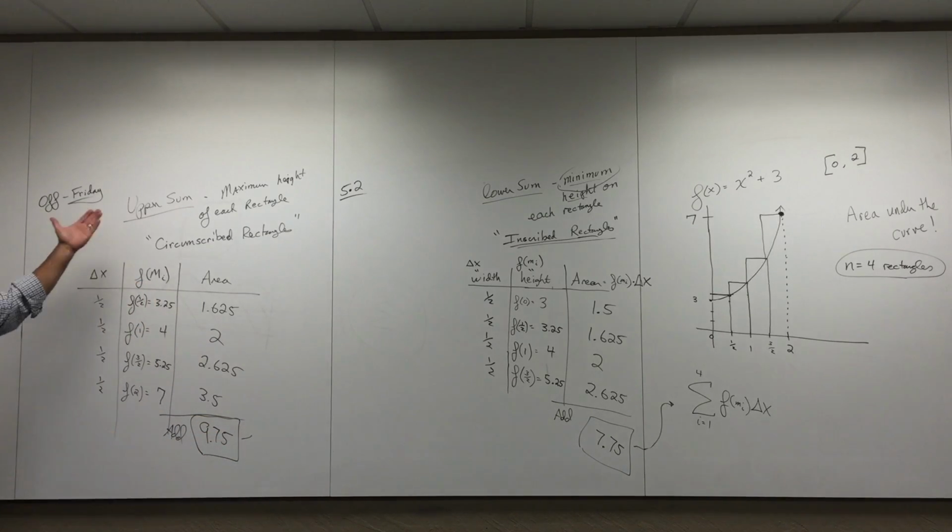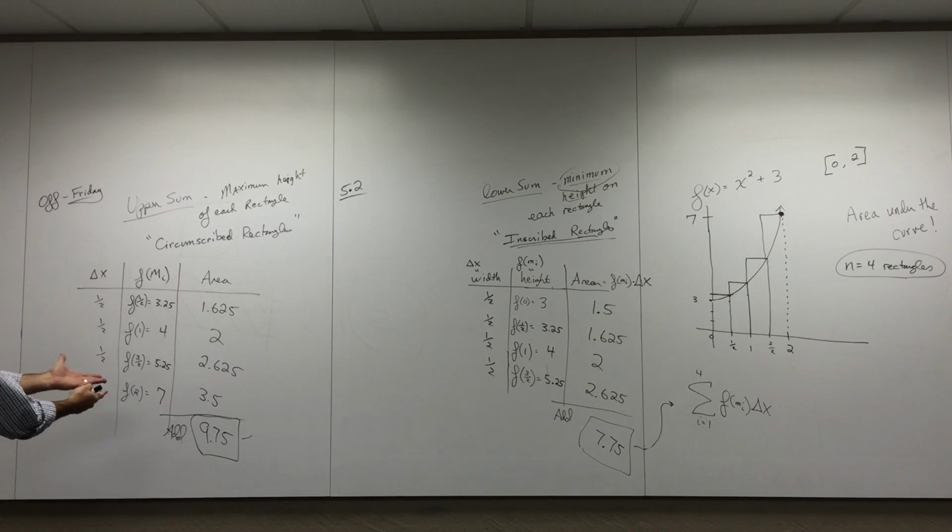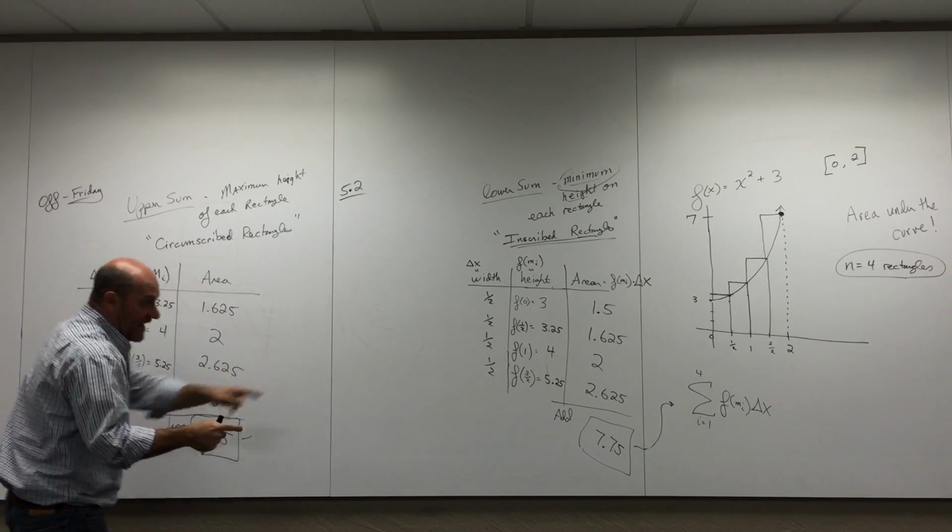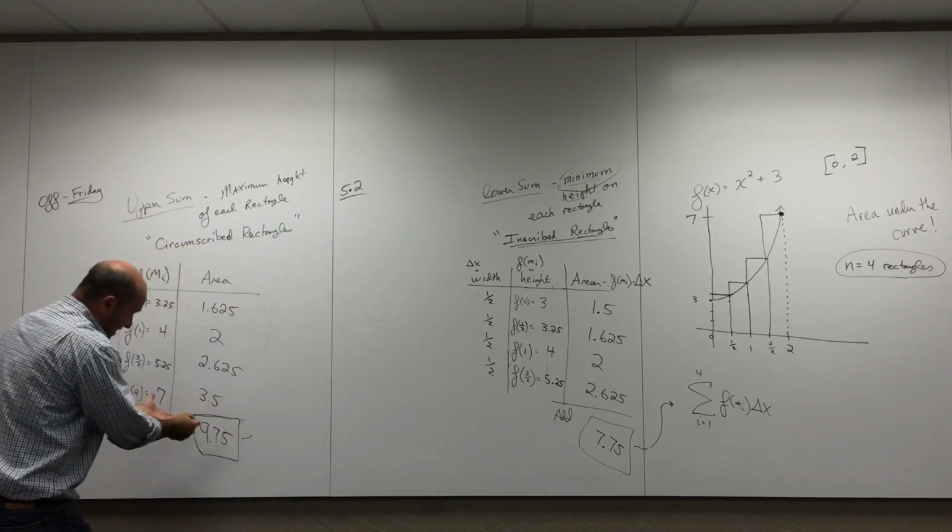I want to tell you what this is. This is called the upper sum. Yes, ma'am. Is there any notation written once you add it up in a certain way, or just the 9.75? So, that's the answer. Okay. I want to show you, kind of like I did here, that here's what it is.